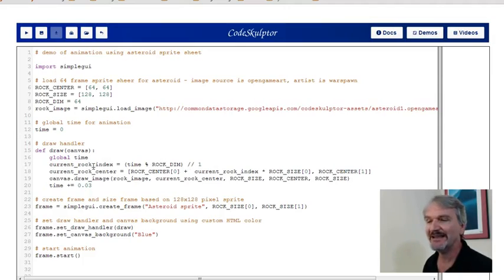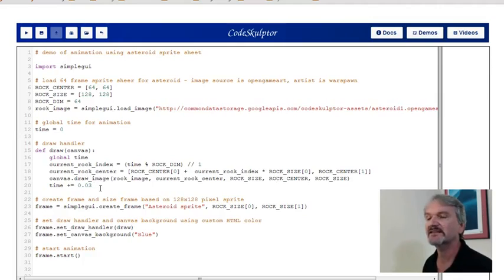So this gives me the index inside the tile image, and now I do my computation of where the center should be. It's the same thing as before. We start at the center of the first subimage, and we add in the index times the size of the rock in the horizontal direction. And notice that the position in the vertical direction stays unchanged. So when we're done, we've got the current rock center, where we want to draw it on screen. We always draw it at the same place so it appears to be moving. So we're ready to go here.